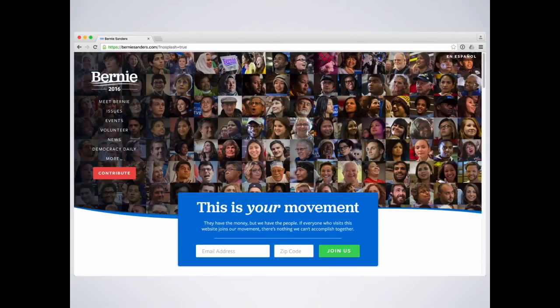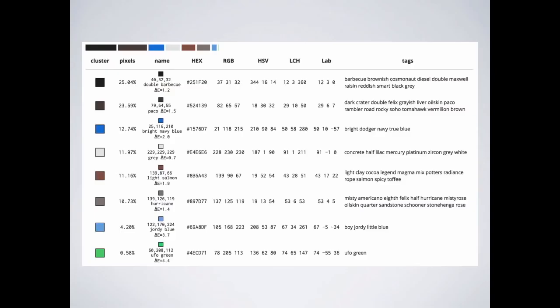Okay, so this is Bernie's website, Bernie Sanders' website. Recognize, of course, that these people are all running for president of the United States. So there is an inherent color scheme that is associated with being president. That would be red, white, and blue. So we have to start with the basis of that understanding, but there are certainly connotations of that. So let's take Bernie's website and jump forward and do an analysis of what the general color groups would be on this website. And I'll flip back and forth.